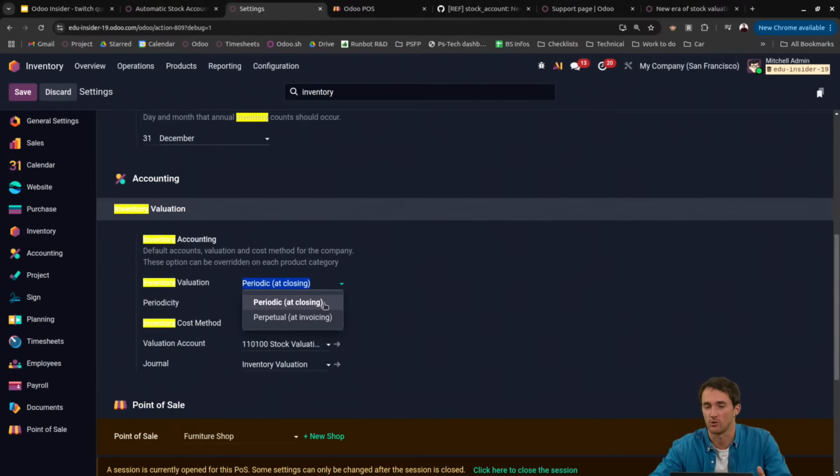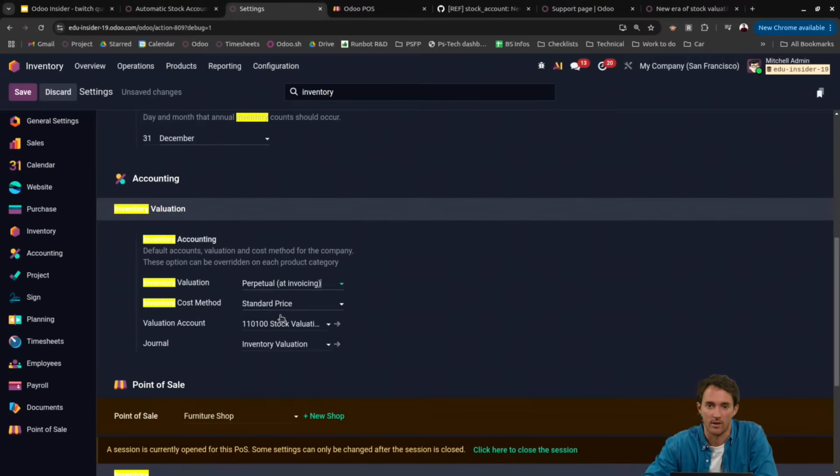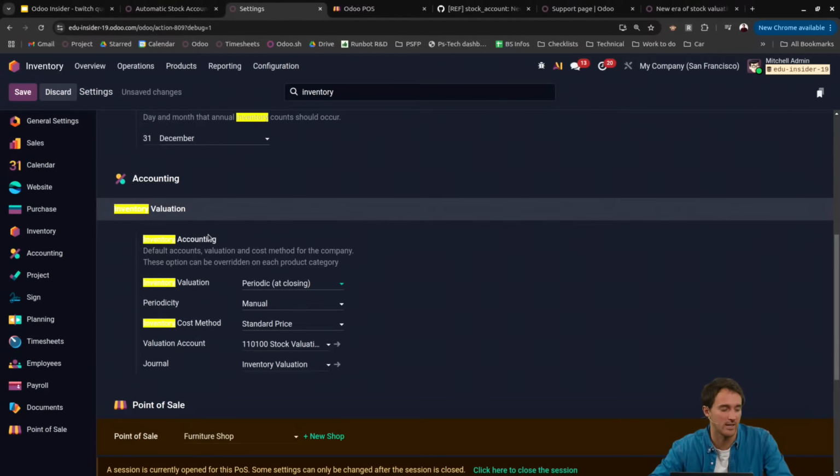Periodic means the one that is manual, so it's up to you at closing every year to create the accounting entry. While perpetual is the one where you generate each valuation entry every time you invoice. Then, as it stands now in the commit, it's not done at the creation of the accounting entries that you do it. So the setting name has changed a bit, but by default it's pretty much the same stuff. We just need to get used to it.